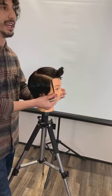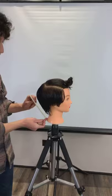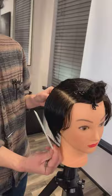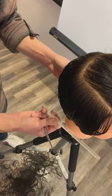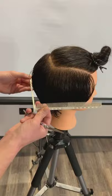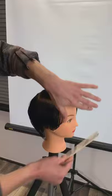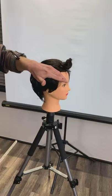Cool. So, I've cut the back. We did a nice flat graduation. We then came across and worked something nice and flat horizontally. We then cut the sides in with, again, a nice flat graduation, and we connected it horizontally. So we can see that the corner is placed here within the haircut. What I'm going to do now is start to cross-check the sides. But before I start cross-checking it, I want to do a cheeky little bit of disconnection. Because the top is going to fall longer over this, I want to slim the sides down. So I want to do an internal disconnection inside, and then I'll come through and start cross-checking.